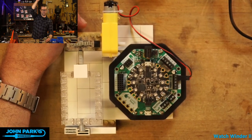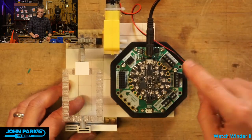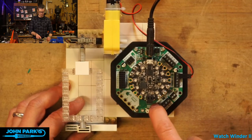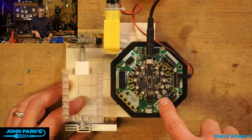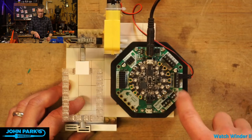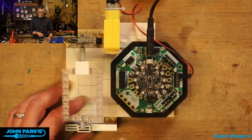Sorry for the camera wobble. So all we do is plug a 5-volt, 2-amp DC power supply into the Cricut. The Circuit Playground Express is bolted mechanically and electrically to the Cricut. So we have power, ground, I2C, which is how most of the Cricut functions are controlled. And then we have a couple of these pins, A0 and A1, connected. The rest of them you could still use with alligator clips coming off of your Circuit Playground Express, but that means the Cricut board through I2C can mostly read or write these 8 signal IOs.